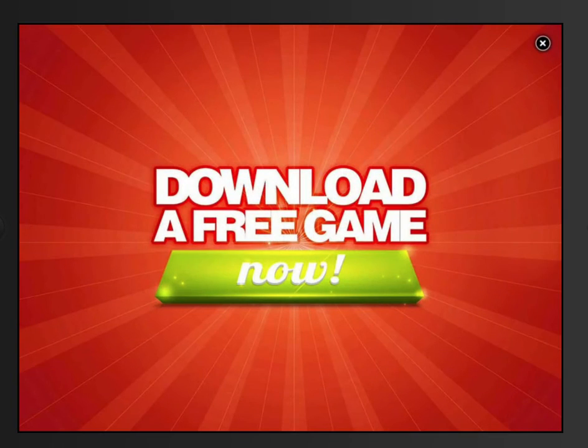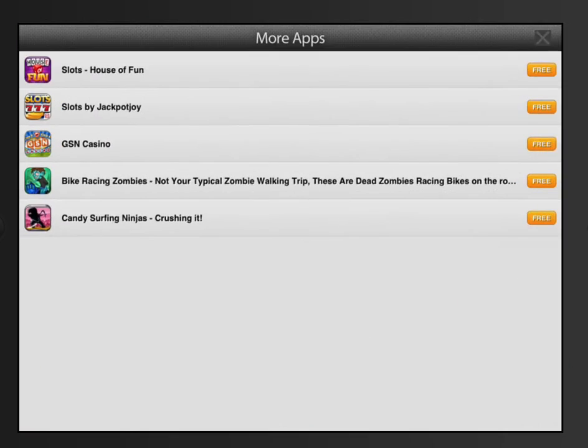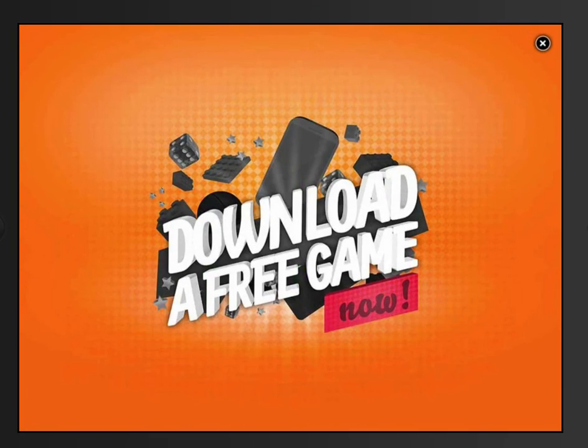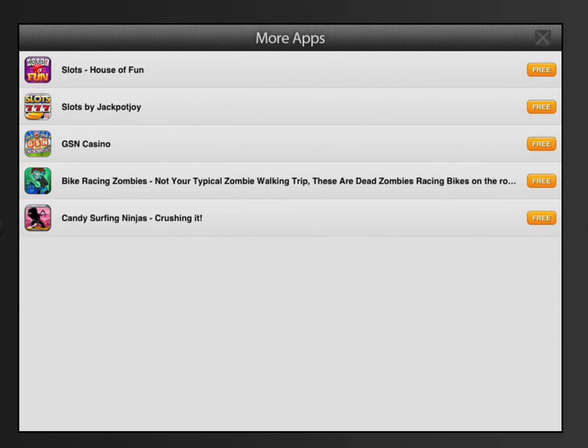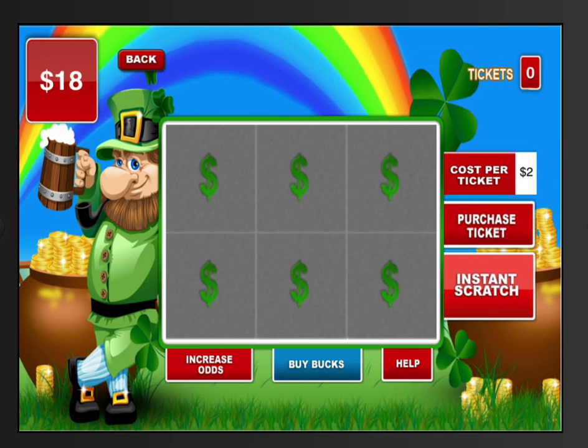And then you go back, and you go into a different room. So if we went into, for example, the Irish Scratcher, it's just a different theme, but all the basic mechanics are the same, with the exception that in this room you have to actually buy your own ticket because the cost per ticket is more expensive. So you kind of graduate to this new level, which is a cool little perk.